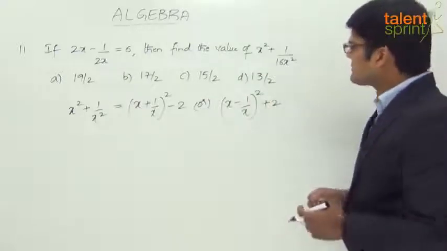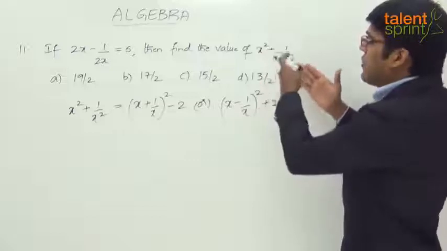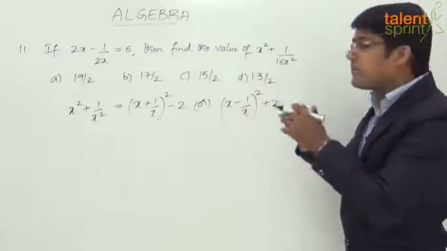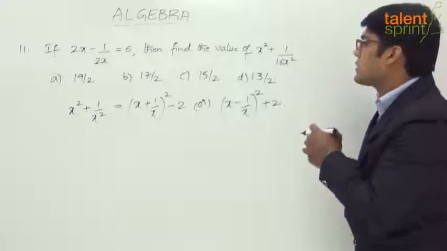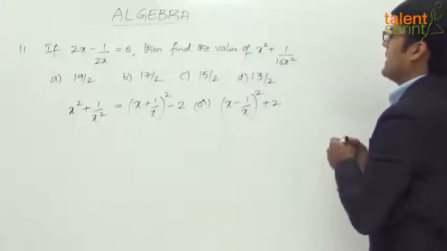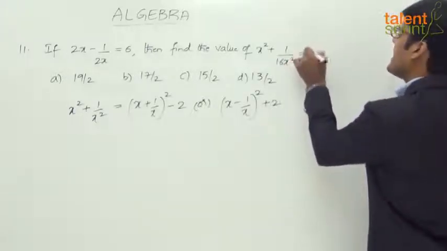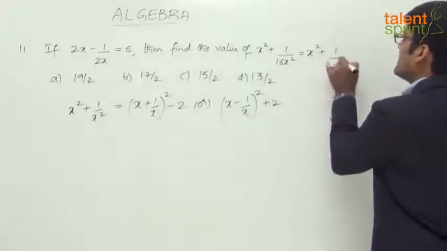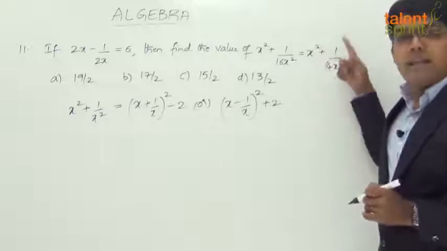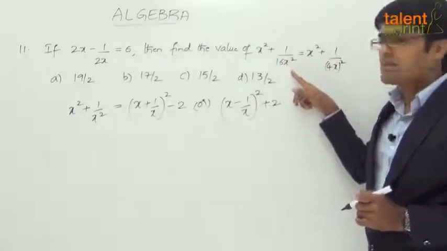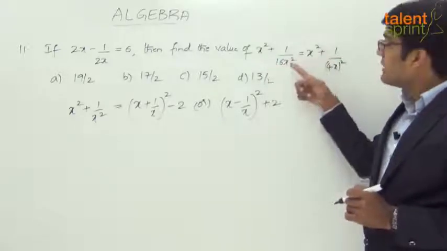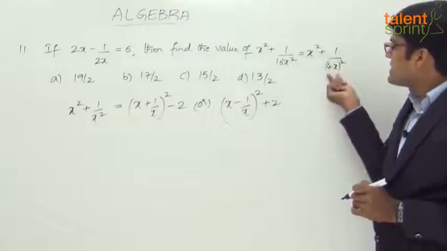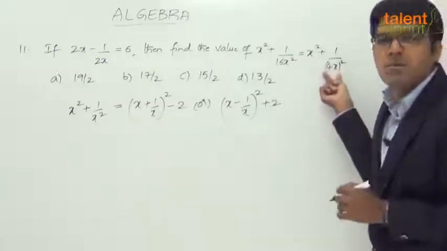So what do we do? Let us see how do we get this particular equation or this particular value here: x squared plus 1 by 16x squared. This can be taken as x squared plus 1 by 4x whole square. We are just trying to understand what are we squaring here to get these two terms. x squared is directly x squared, plus 1 by 16x squared can be taken as 1 by 4x the whole square, which is 1 by 4x squared.